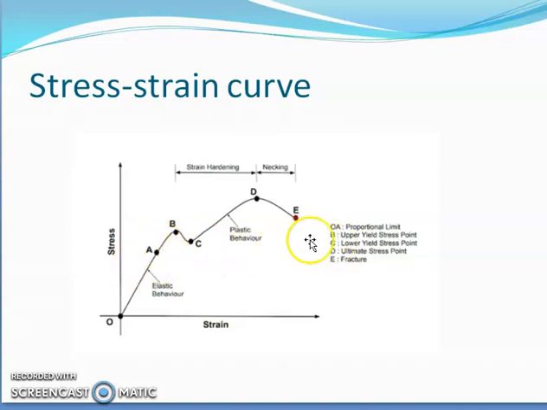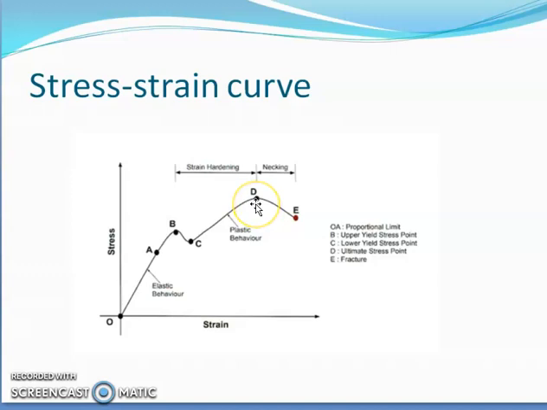So this A point can be called the proportional limit, and it reaches a point B where elastic deformation starts to set, right? As the load increases, the load carrying capacity of the material reduces, and at the same time the strain increases. So it reaches a further point which is called the lower yield point, where the permanent deformation starts to set. On further application of the load, what happens? The stress capacity also increases, and the strain value increases, which represents that it deforms more under the action of the load, until it reaches a certain point where necking of the material happens.